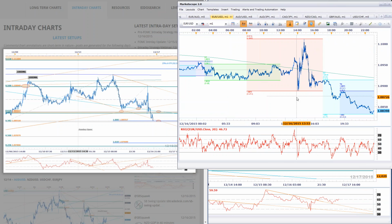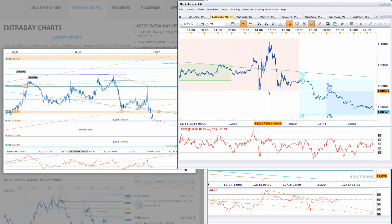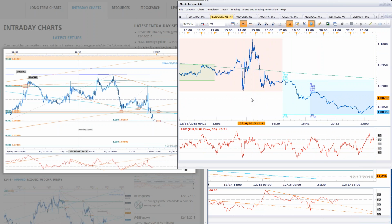You saw euro tank. It tanked right into that key support structure at 108.89, 108.95. And right off that region, on the way up, I couldn't catch it fast enough and jumped into a long position. It whipsawed and took me right out again. The second time, there was another opportunity to try it. Didn't take it, thank God, because it finally broke to the downside. So we ended up with a net loss of 27 pips on euro on a couple of different scalps. There were 2 scalps that got stopped out. Didn't work very nicely. What did work really well, in fact, was a dollar CAD short, as odd as that seems.